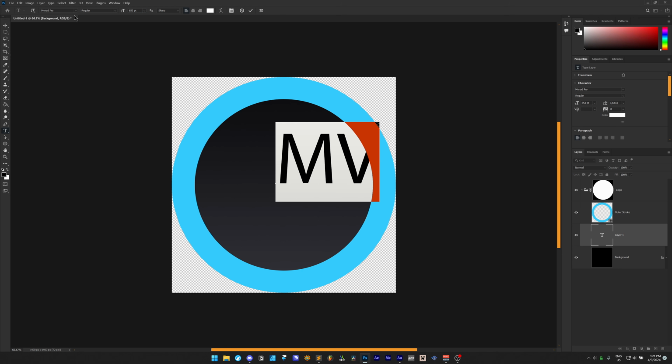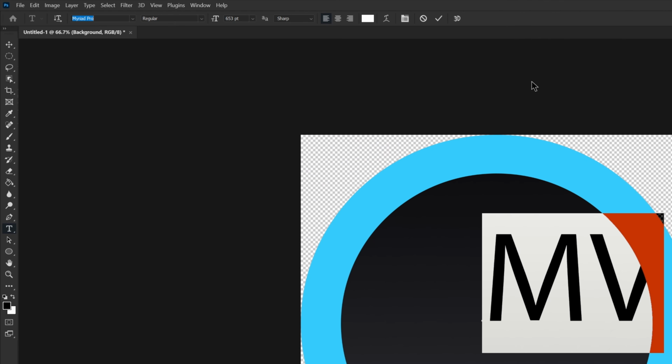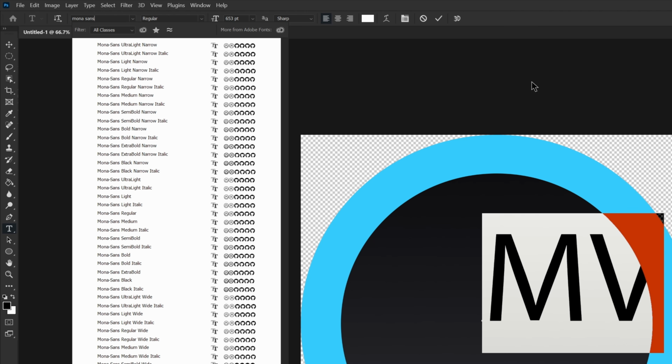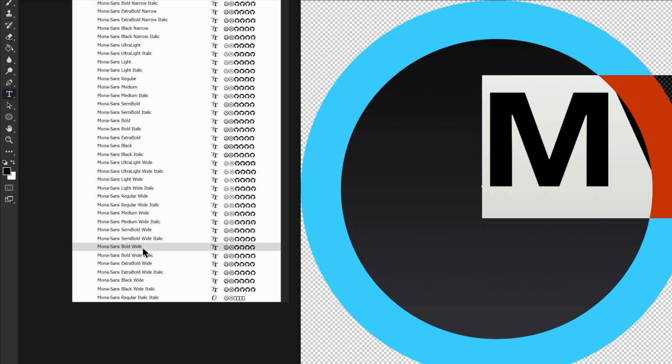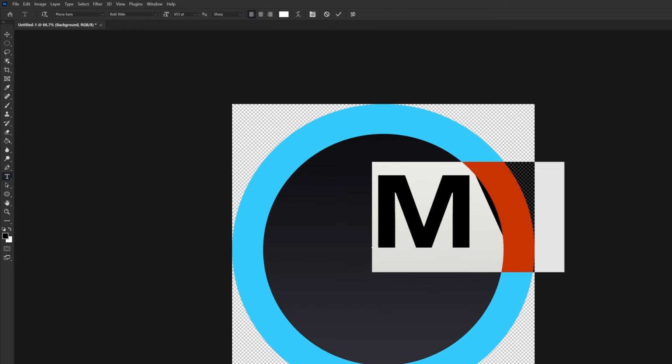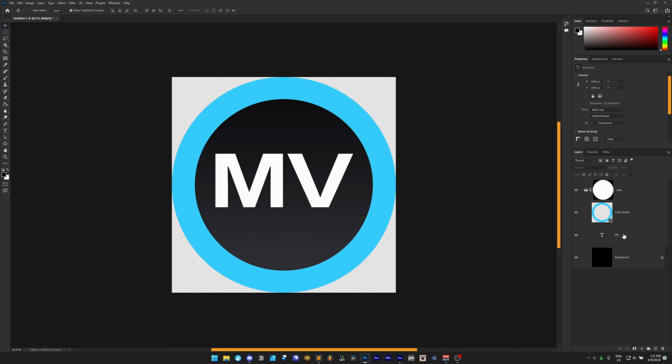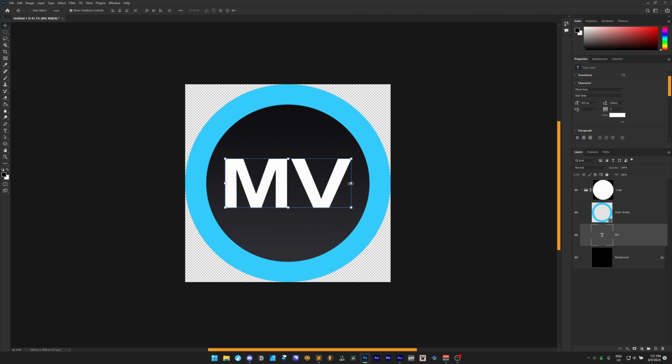There we go. Now before we center this to the middle, I'm going to change the font. I'm just going to use this font that I've really liked using recently, actually for quite a while now. It's a font by GitHub called Mona Sans. So I'm going to set it to that right there. I like that. Now text is a bit big, so I'm just going to decrease the size up here. Pretty nice. Okay, now let's center this to the middle.